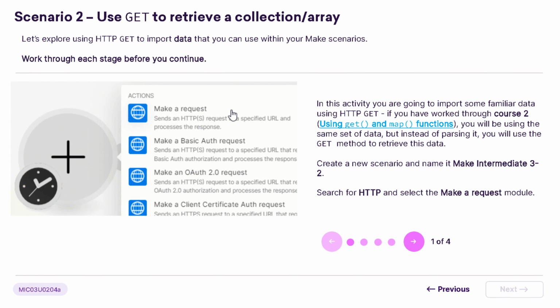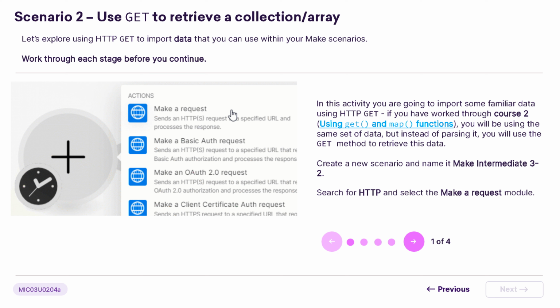In this scenario, we're diving into how to effectively use the GET method to retrieve data collections or arrays. The GET method allows you to send an HTTP request to a specified URL, and you'll be engaging with different types of authorization methods that ensure secure data handling.